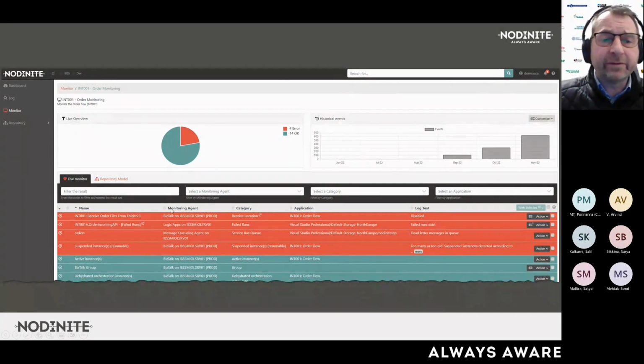These resources, you will group them to your own liking using the role-based monitor views, and you can grant access. So one person could have only maybe one receive location granted, so all I would see would be this one receive location, or I could have the whole BizTalk experience in a monitor view, and so on. The point is, you should create a monitor view per integration where it makes sense for you, obviously, and then you will get the state, which you obviously can interact with and do stuff about.